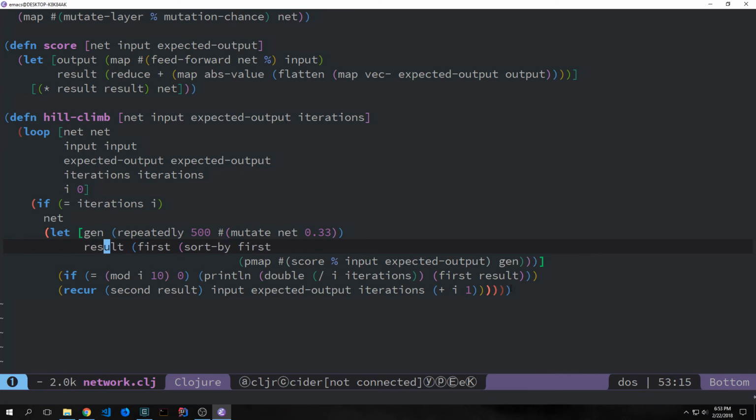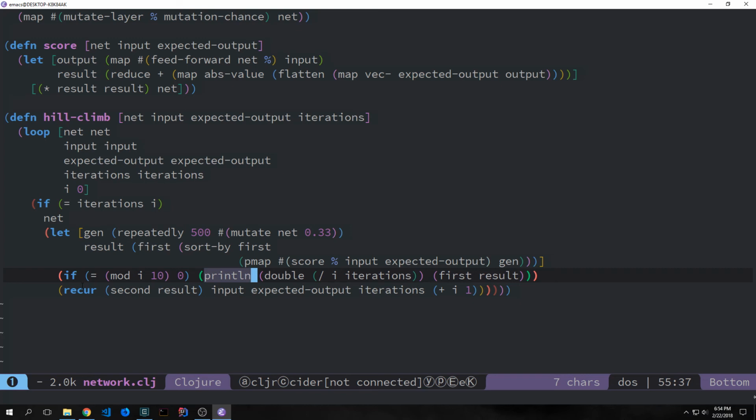And remember, the first element will be a vector. So then we want to take that vector and get the first element out of it. Then we take I in iterations, and we divide I by iterations, and we turn it into a double, and we print it out. So we'll have a double on the left that'll be between 0 and 1, and then on the right we'll have the actual result that's moving up and down, and this will be a number that will also be between 0 and 1, but it will be a much more random number and something that is much bigger or smaller. Before we print everything out, we want to make sure that I mod 10 equals 0. So we'll only print this out every single time I is divisible by 10.